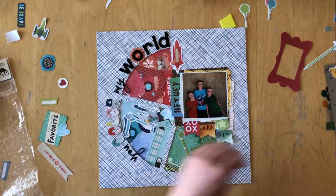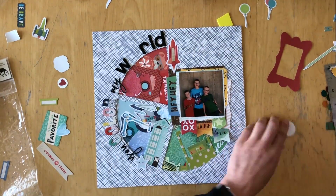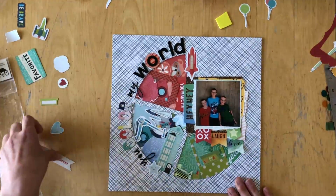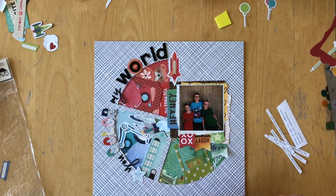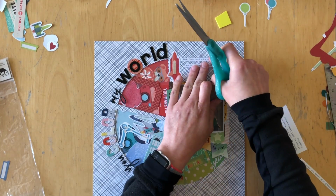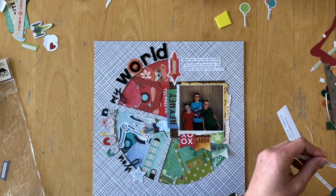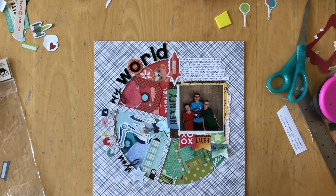And I wasn't sure if I was going to include the rocket, but I really liked how it again connects the photo clusters to the title. I love the "You Are My Favorite," but it just didn't work. I didn't really think I needed any more die cuts than the ones I had already. I start the title with a blue one. Yeah, again, I love that I was able to pull out the color from the pie piece and put it onto the outer background, so to speak.